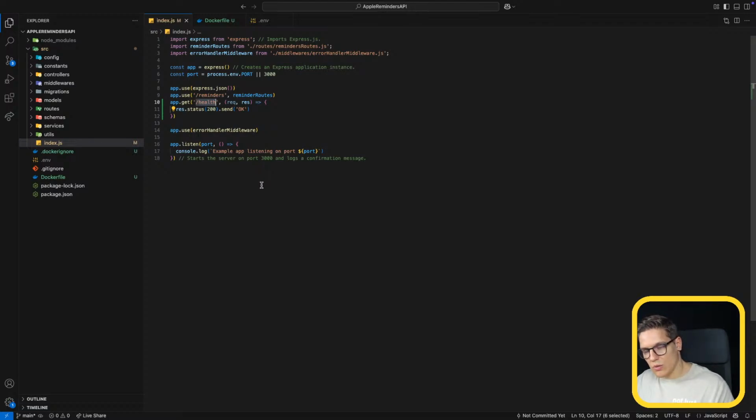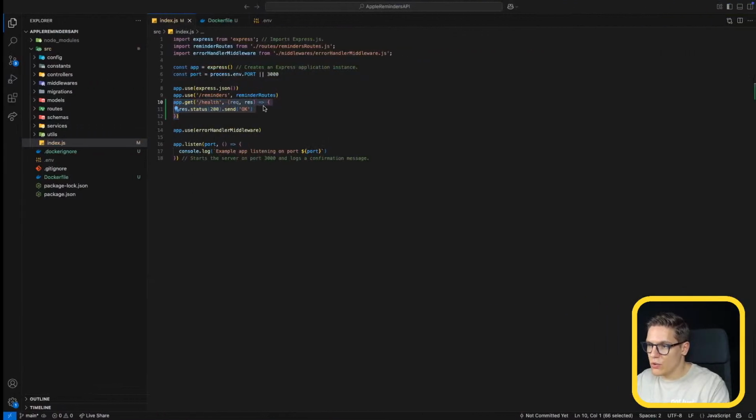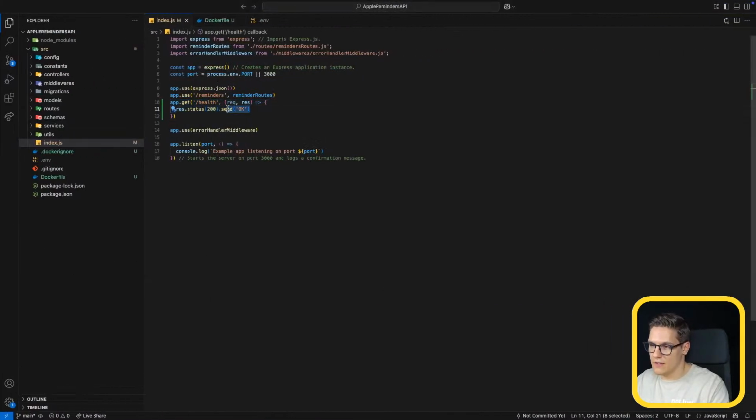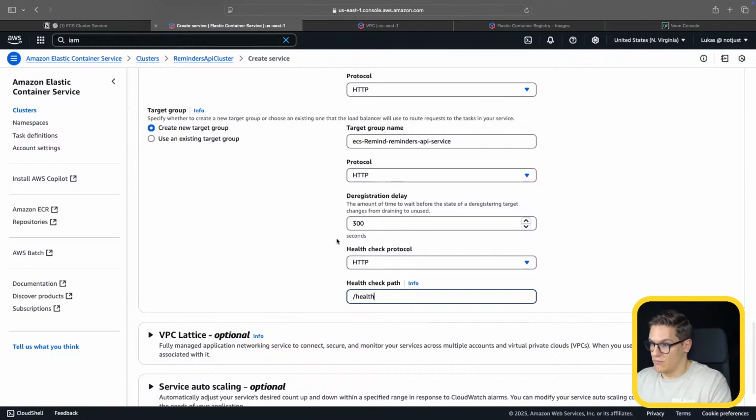Our load balancer will be sending a health check request to this. Basically, we need to specify which path, which in our case is /health. And if we return 200, saying everything is working, then it will say, okay, this is working fine. We can send traffic there. So yes, I think that's good.